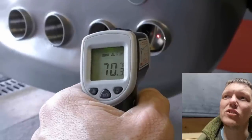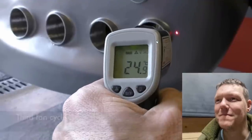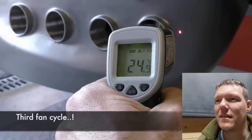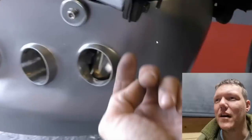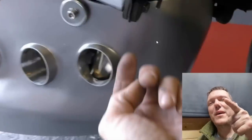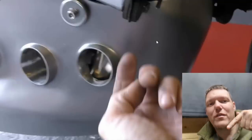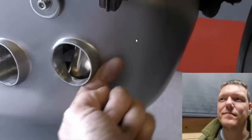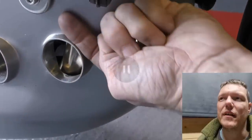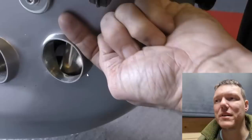What, you're telling me that your exhaust there is 70 degrees? Touch the back of your head. I've noticed as well, he's pulling the gun a lot further back at some points than others. Because I want to show you how hot it is, I'll go closer. It's easy to test this. I can just get a bit of metal and put it near my exhaust and just leave it running for an hour.